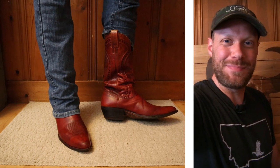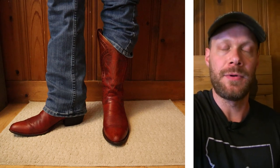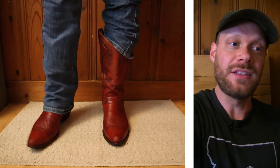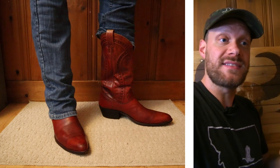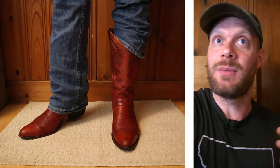Now let's try on these boots to see how they look and feel. I've got those Dan Post 6676 Made in Spain boots on right now, and they feel incredible. That vintage Dan Post feel is awesome. I was able to find a 12B, which is my true size — I'm a B width, which is a narrow width. A lot of companies now just do Ds and double Es.